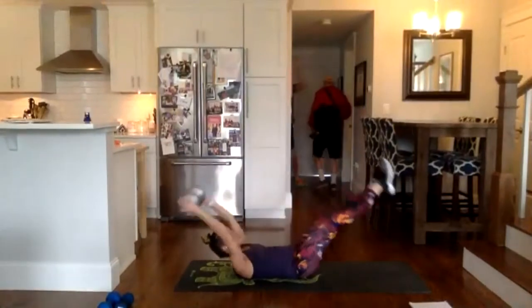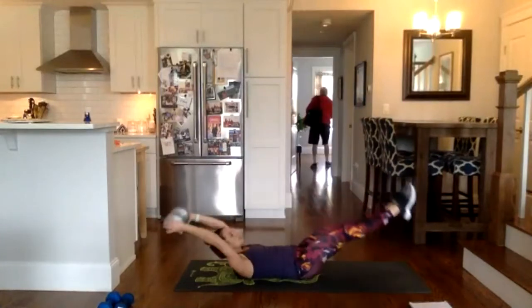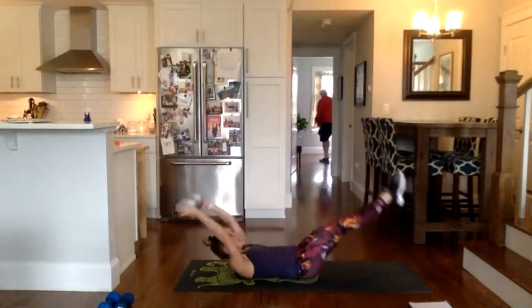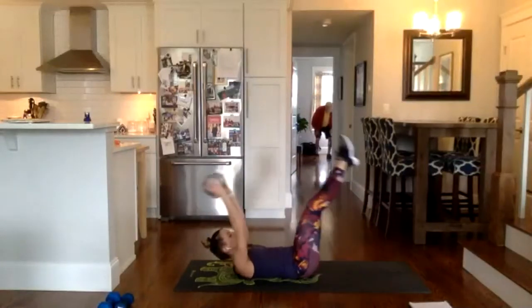So we really want to think about the low back here. Maintain contact with the mat. If that means you need to put a bend in your knees and a bend in your elbows, that's okay. That's called shortening your lever. It makes it easier. You can also take arms and legs separately.